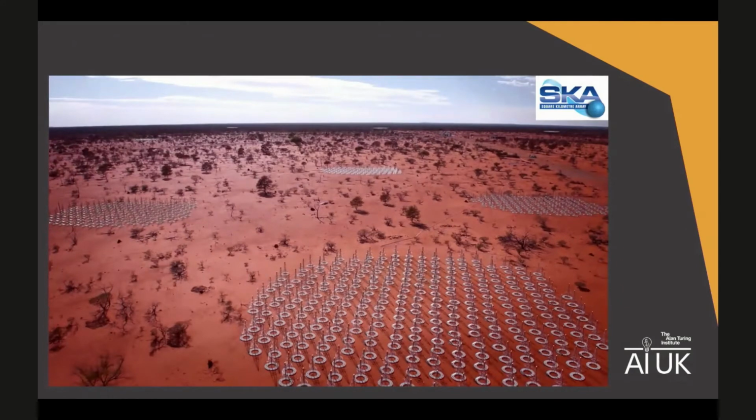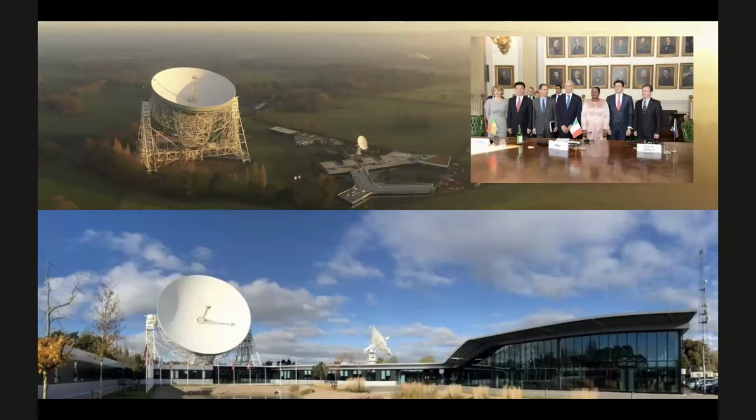The headquarters of the SKA Observatory is in a slightly less remote location, right here in the UK at the centre of the Cheshire Plain. It shares its home with the UK's own National Radio Astronomy Facility, the Jodrell Bank Observatory. And it's a partnership of 14 member countries and 20 participating countries. This year, it becomes an intergovernmental organisation formed by treaty. You can see the treaty signing there at the top right.